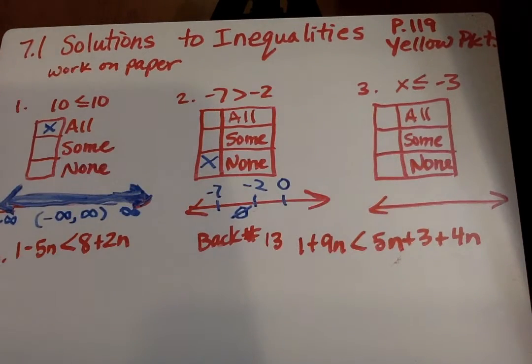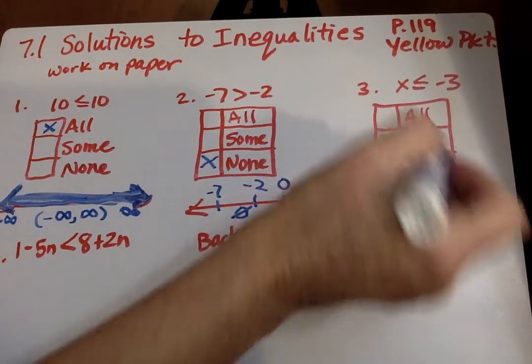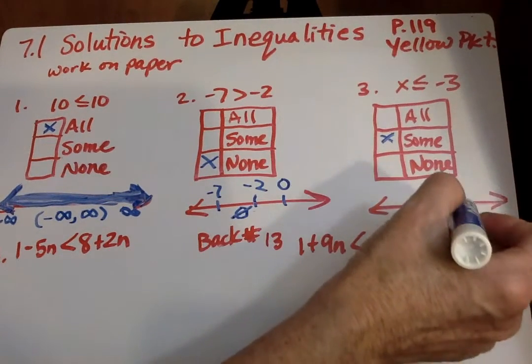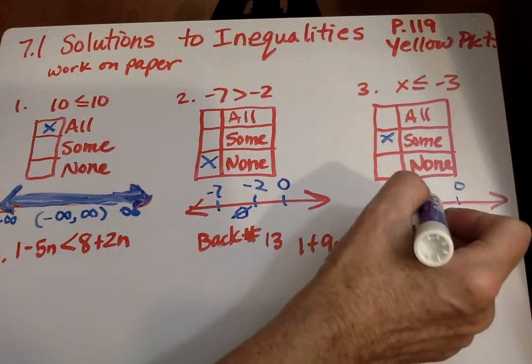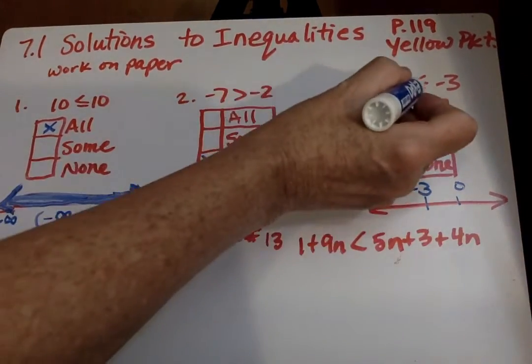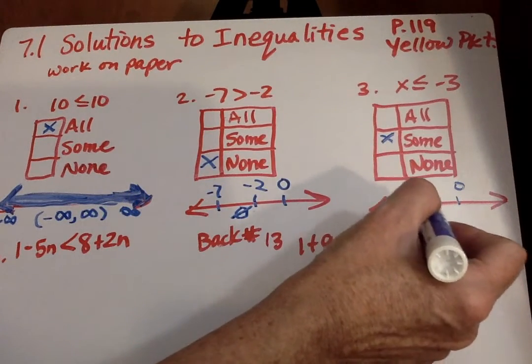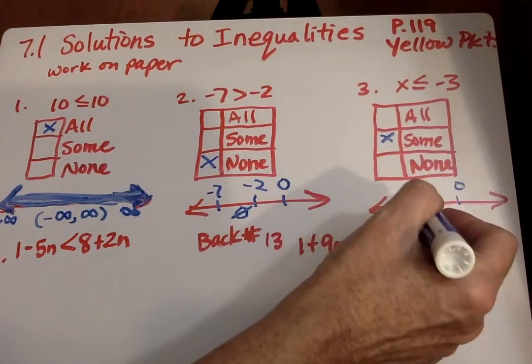That is going to be true for some values. Okay, so when we do our number line, I always like to put 0 there. -3 is going to be here. Does it include it? Yes, because it's got more ink here, so more ink here. And it shaded to the left.